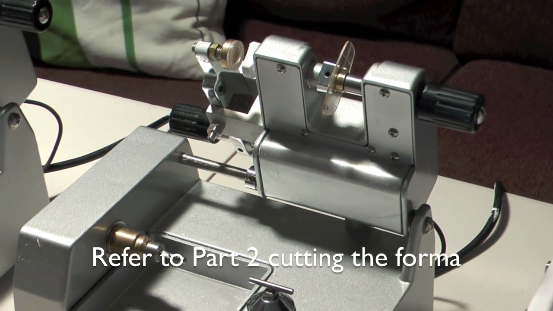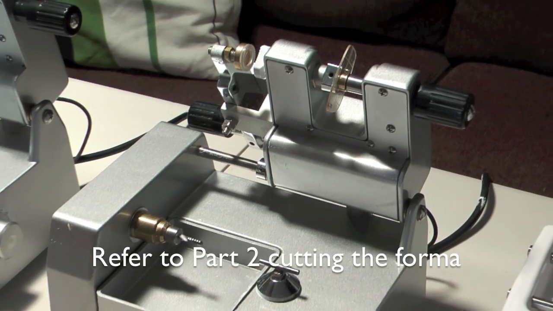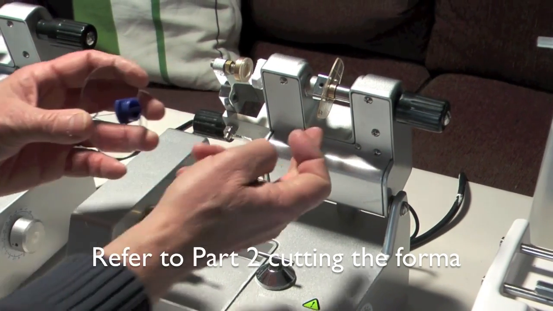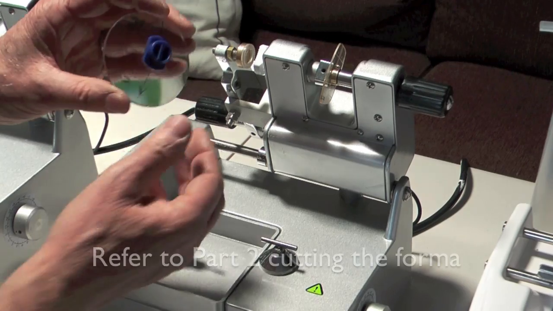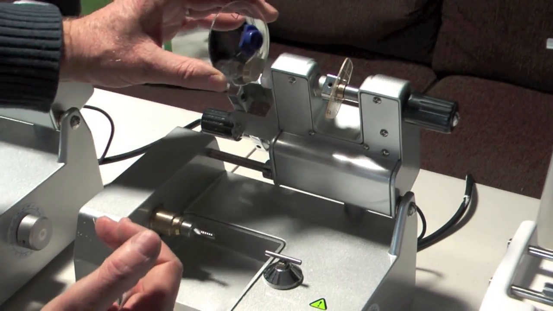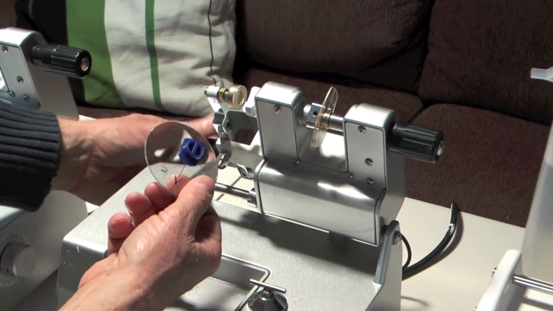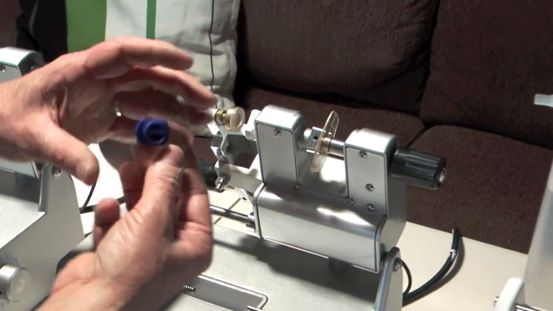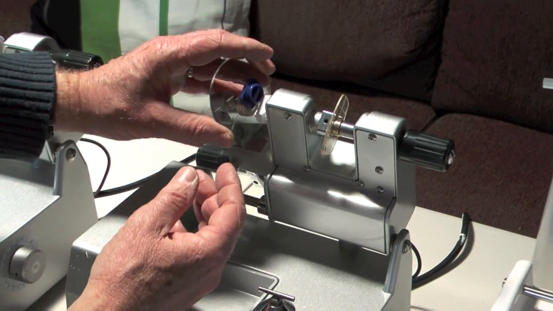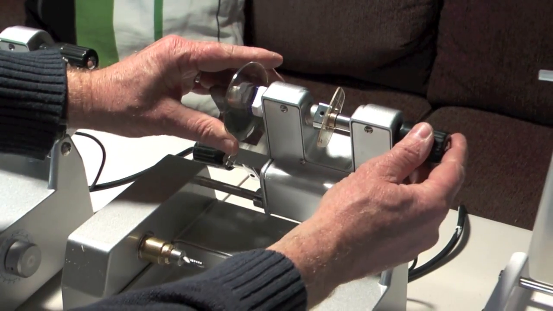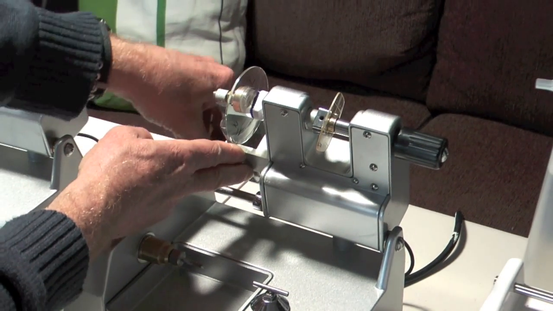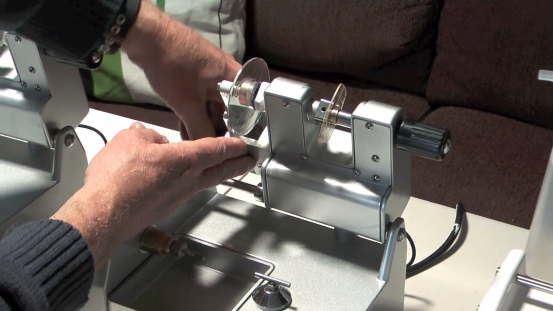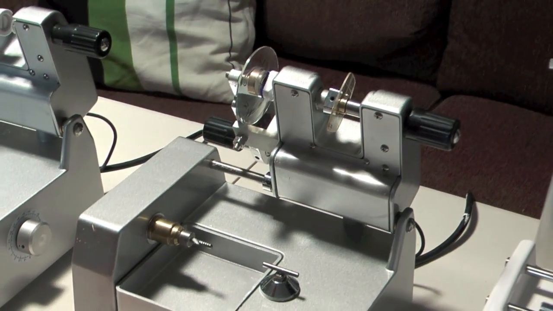We then need to attach, we're going to start with the left lens, and this is why we mark these up. I've marked that up so that we make sure that the lens is facing the right way. It's very important to do that, because you can get confused, and you end up putting the lens in upside down. So you've got to really think. So that now is in, the lens is in, and we just tighten that up so that that's held in nice and secure.